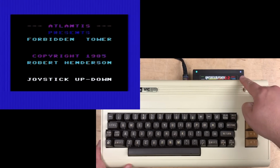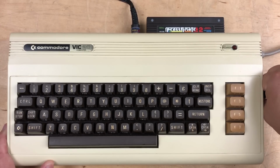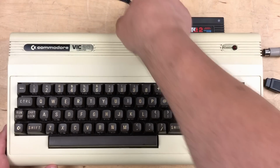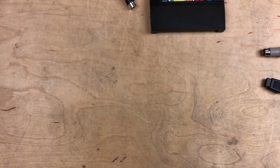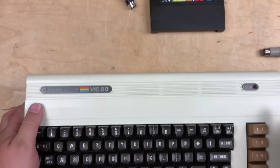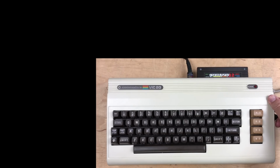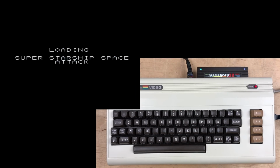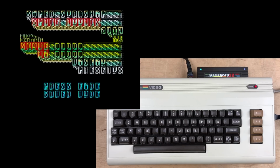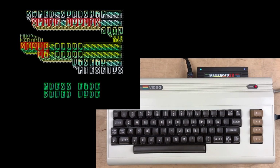Okay, and so that change even survives a power cycle. I'll show you. I'm going to turn off the PAL VIC, and I'm even going to unplug it. And I'm going to plug in my NTSC VIC-20 again. Okay, I'm going to power it up. You see here, it's choosing another random game. Super Starship, something or other. And you see how it's retained that setting.